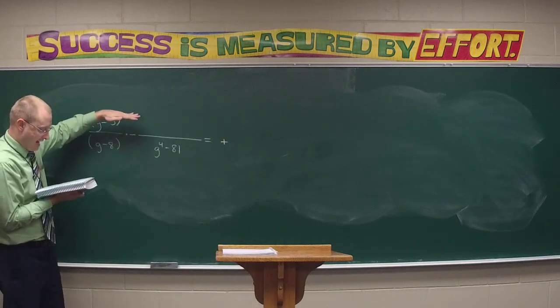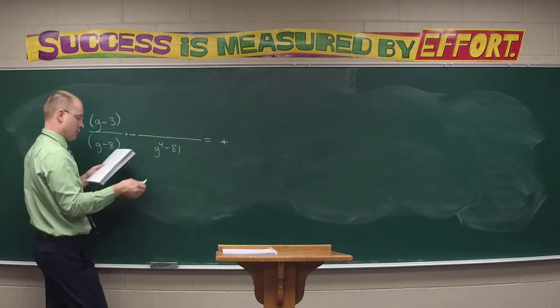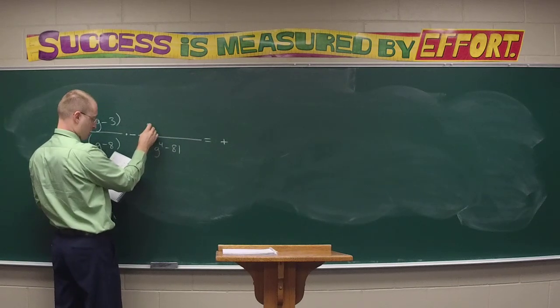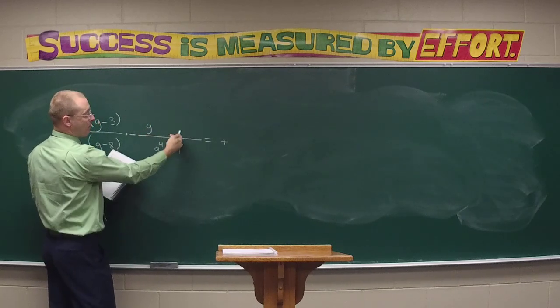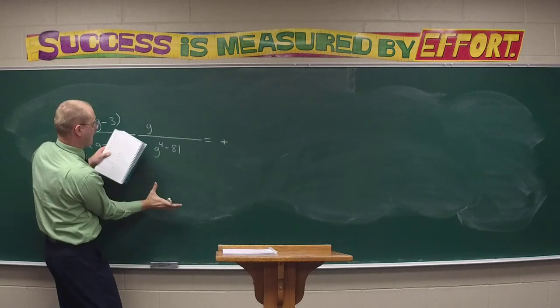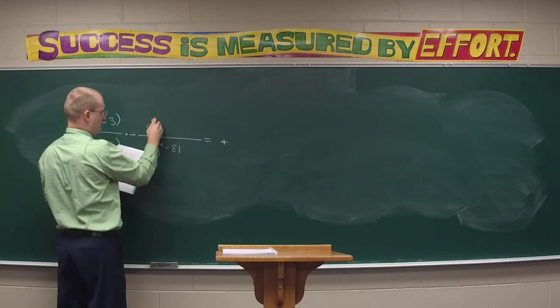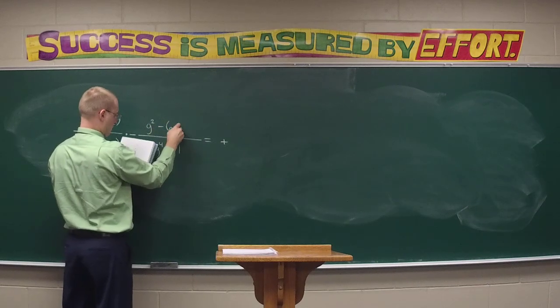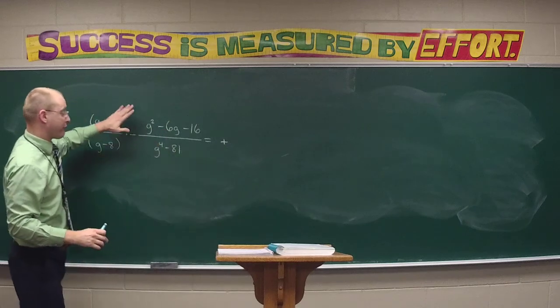But then in the numerator now, what do I copy with the negative factored out? Genesis? G to the 4th plus... well, the G to the 4th minus 81 we moved down. It's the denominator that we're now moving up that we're pulling the negative out of. So G squared minus 6G minus 16. There we go. So again, I want to go ahead and get that negative out first.